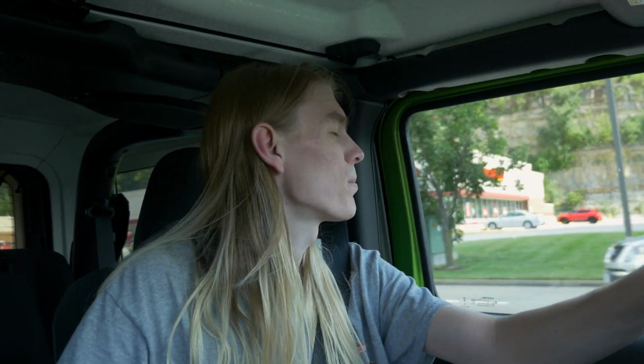And then also I mentioned the turn signal stalk being in a strange spot because it's really far in from the back of the steering wheel. But I just remembered I didn't even talk about basically one of the best features of this entire Jeep, which is that even though this has a pretty basic radio in it, it does have the controls on the back of the steering wheel for the radio.